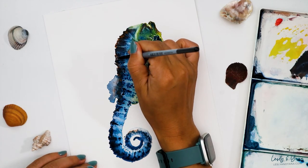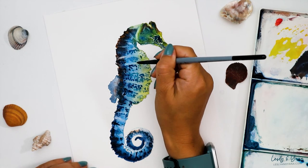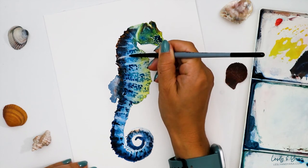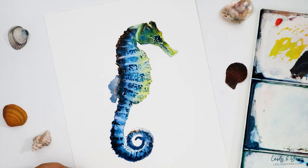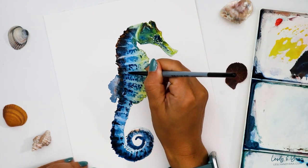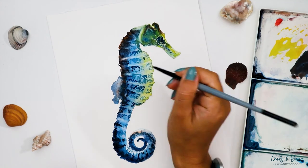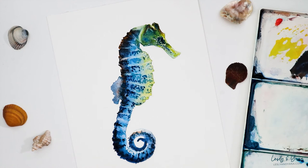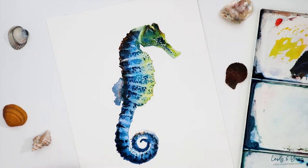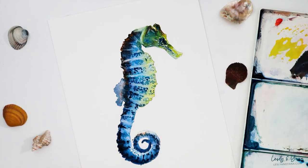What's important is that when you're lifting your pigment, please do not try to go into the same place many times, because you're just going to pull the color back and forth and create even more dirt. You lift the pigment one time, so you do one stroke, then you wash your brush and rinse it so it doesn't bring extra water onto your paper, and do it again if you need more whiteness. If not, just continue.